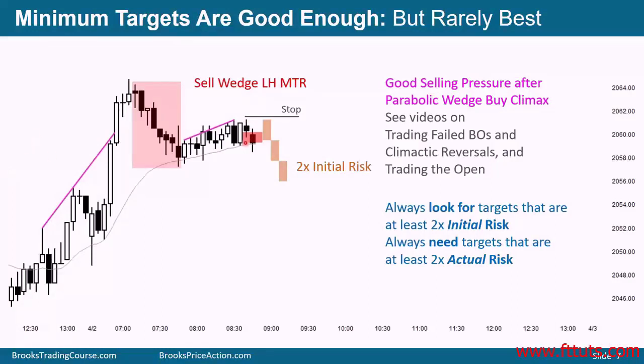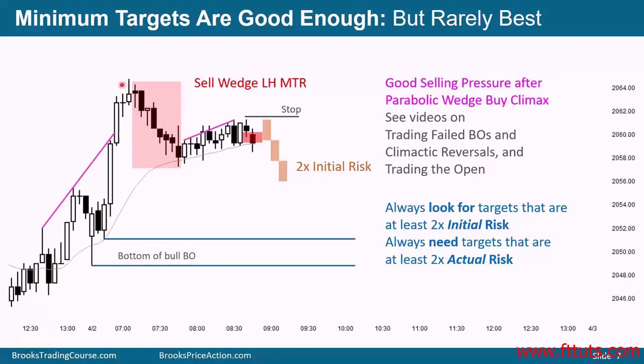When the initial risk is small, as it is here, you sell below here. If you put the stop here, your initial risk is small. It's usually good to go for a profit that is at least twice your initial risk. Mathematically, all you have to do is go for a target that is twice your actual risk to have a positive trader's equation. However, if the actual risk is tiny, going for a reward that small is probably not the best decision. I always make the analogy to working for a minimum wage. Is it acceptable? Sure. But is it ideal? Should that be your goal? No. And the same is true with trading. There are things that mathematically make sense. However, if they're minimums, they're not necessarily the best.